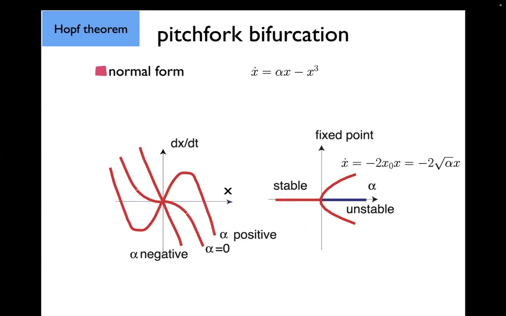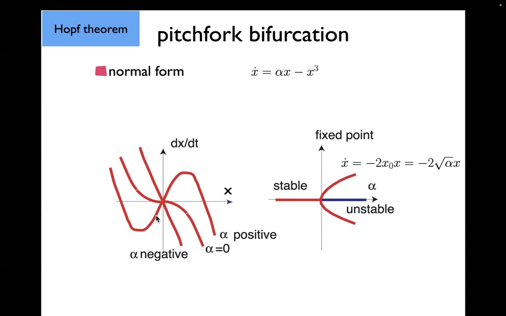The pitchfork is a bifurcation that's relevant when you have some symmetry property. So this is its normal form. These were drawn by hand. The x to the third is this sort of function. You might be familiar with that. You have negative, then it becomes flat here, and then it goes down this way. If you add a linear function to that, the linear function either makes it go very smoothly through here if alpha is negative, or there is this inversion, this curve here. This will mean that if you have very small x, this term will be dominant. x to the third for a very small value is a very small number, so it's mostly this here. So around 0, it's more like this.